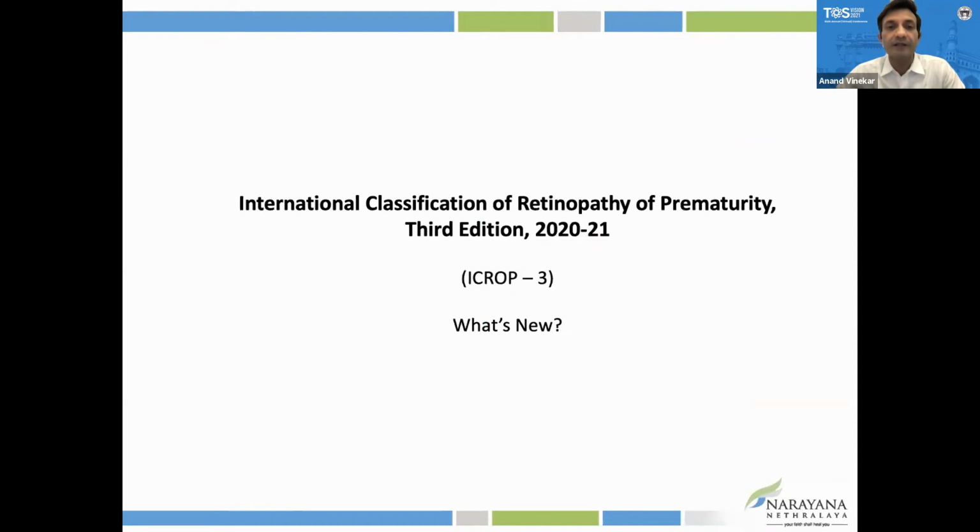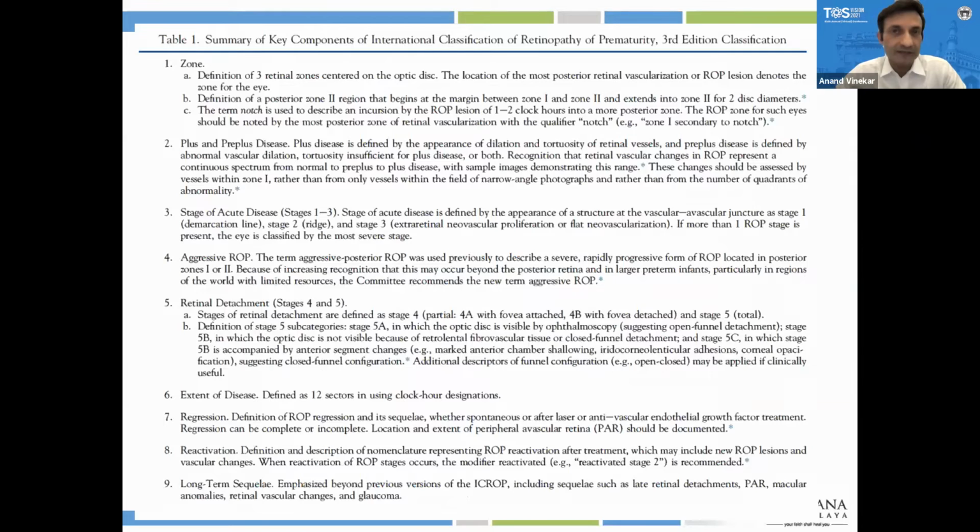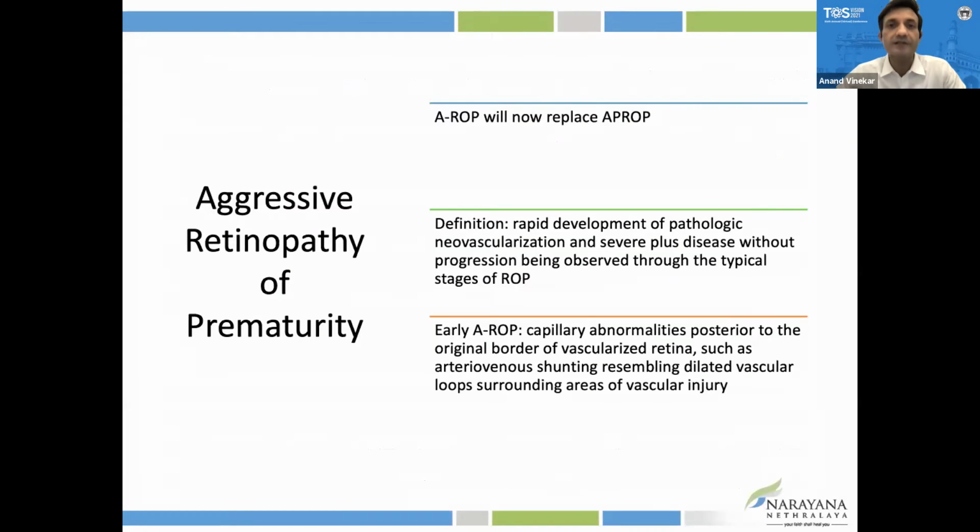Just last month, the International Classification of ROP came out with its third edition. And this is for the first time we've had co-authors outside Europe and the United States, and we even have 2 from India. And that's really important because this classification now addresses the spectrum of the disease that we see in countries like ours and other low middle income country groups. So this is the table right at the beginning of the article that tells us what's new in this classification vis-a-vis the 2 previous ones, but I'm going to just highlight what is relevant to us.